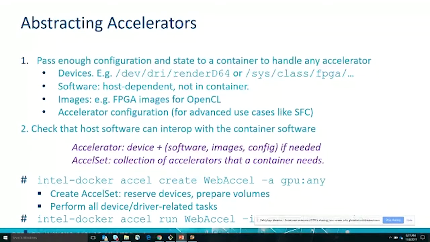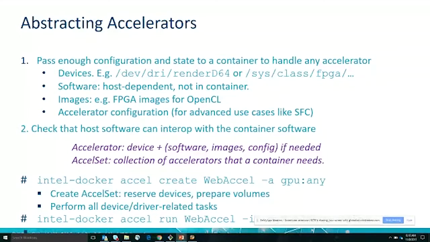We'll talk more about the Intel Docker CLI in later slides, but for now, let's say I've got a command where I can create an Axel set. In this example, the Axel set is called WebAxel. And the -A option is saying that I want an accelerator of a particular type. The argument to -A is GPU:any, meaning just give me any GPU on the system.